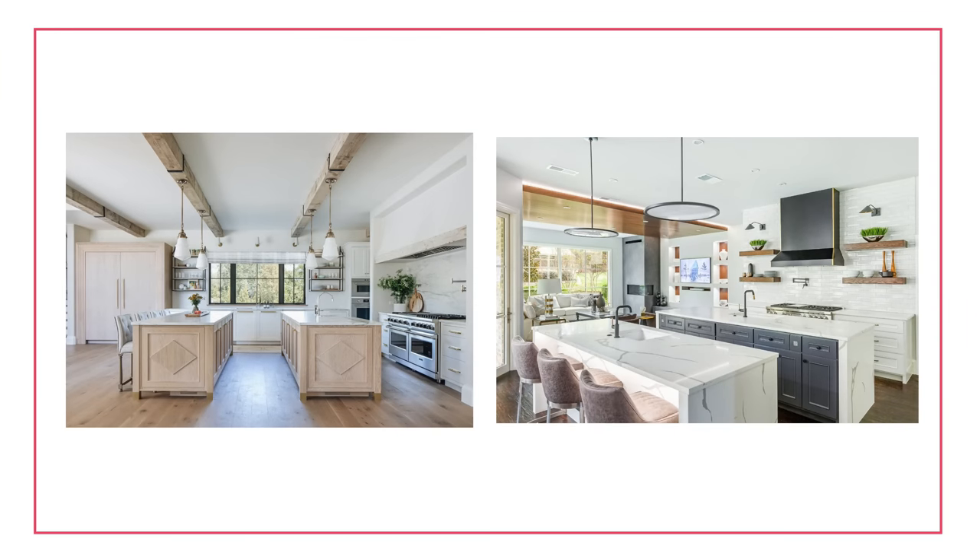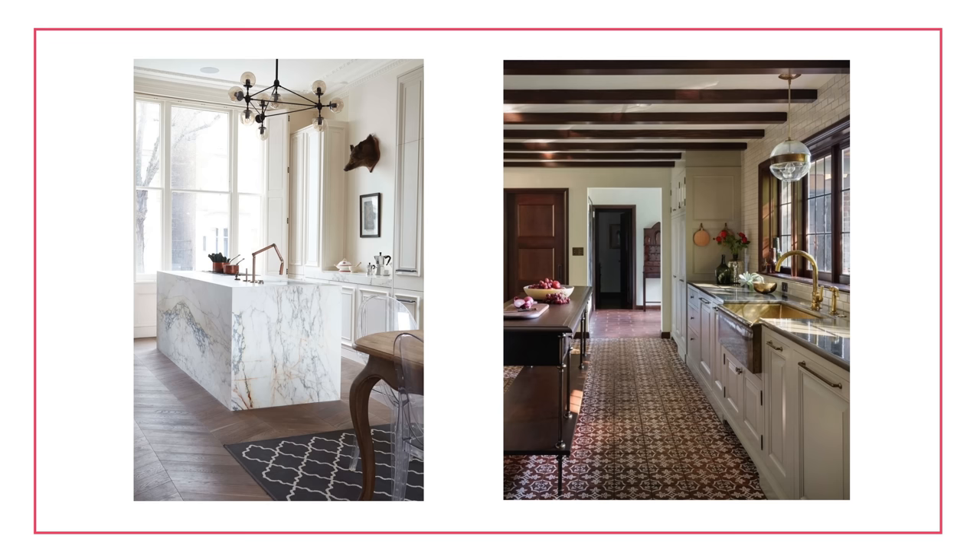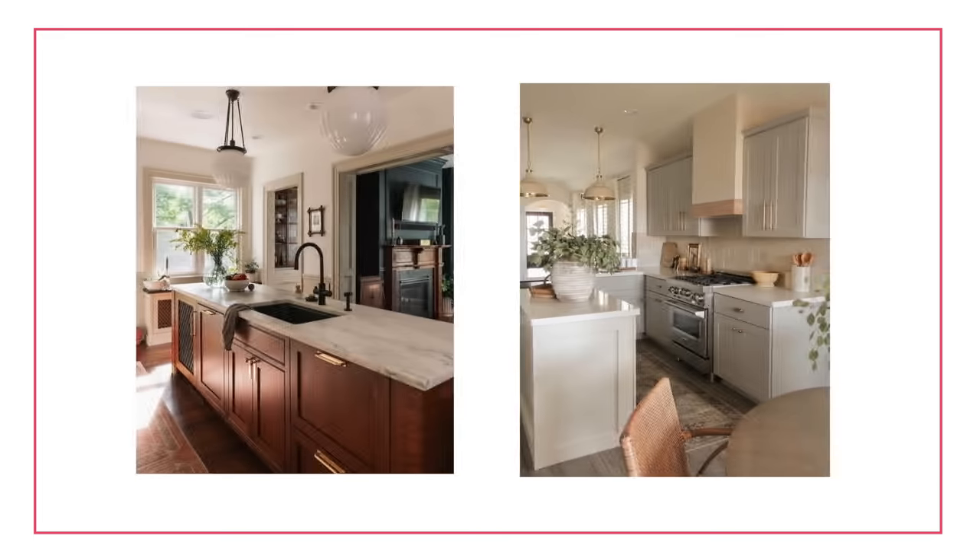I don't think a double kitchen island is functional. You need an island or peninsula that is right-sized for the kitchen you have. There are better, more functional configurations than a double island. I didn't like it two years ago and I still don't. Rich people insist on putting them in — I've now seen triple islands, and it's too much. Just have one beautiful island; do a ten-foot island if you've got the space.